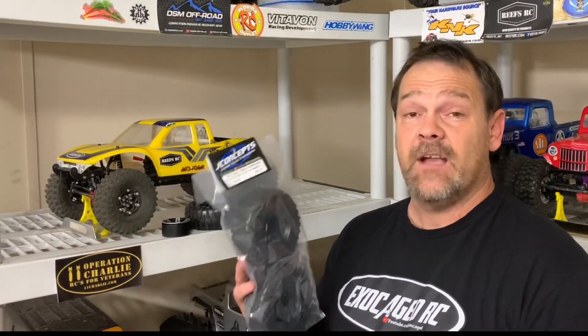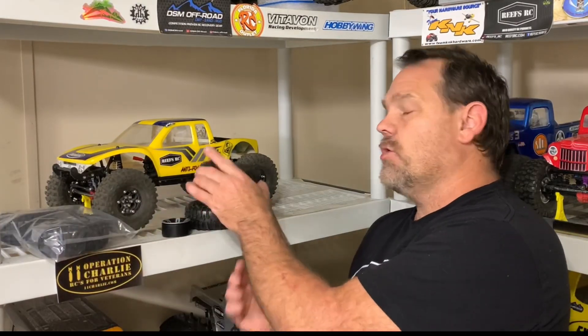I've got the J Concepts Ruptures because many of you guys requested them, so here they are. They're going on some low-cost 1.9 bead locks — these are a high-mass bead lock so they add some weight — and we're going to be testing on the super light SV2. This is a more competition-style tire; it's not SORCA legal, and while we abide by general rules that tires must appear scale, these don't meet that. But that doesn't mean we can't check them out.